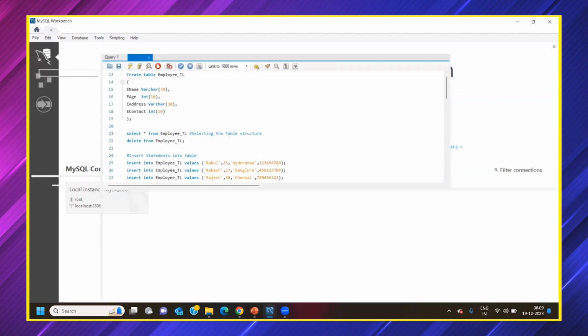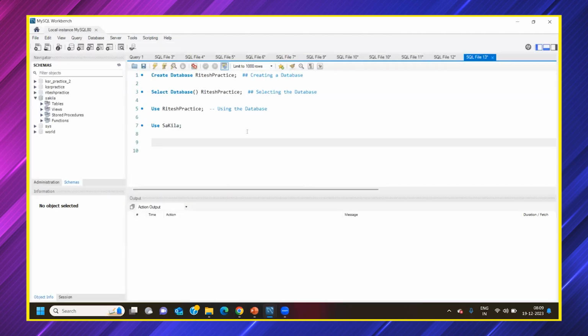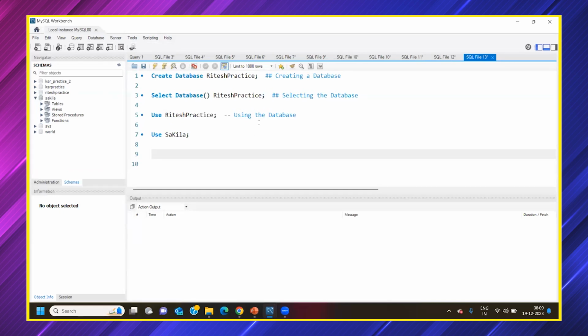Let me open this. Yesterday we have seen a few queries. How do we create a database? Once we create it, how do we select that specific database? And once you want to use that specific database, the creation of a database means creating a structure, creating a schema, or creating a skeleton. We have seen the usefulness of schema, what exactly schema means. Once we create a database, the background skeleton is also created.